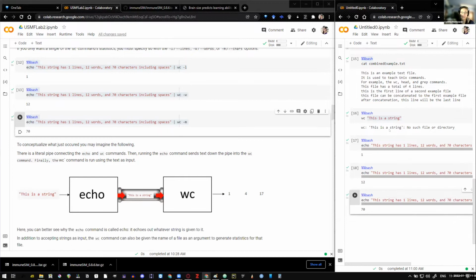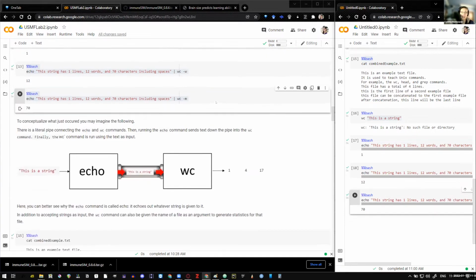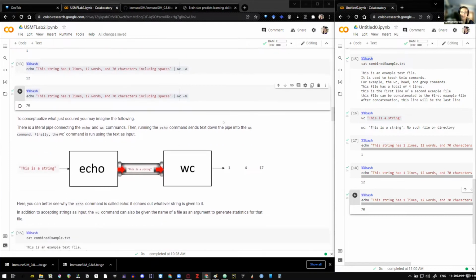So to conceptualize what's going on in this whole pipe thing, you can imagine a literal pipe that connects these two different commands, the echo command and the word count command. You'll give the echo command a string, and since the echo command essentially echoes what it's been given, it'll send that down through the pipe and give it to the word count command.